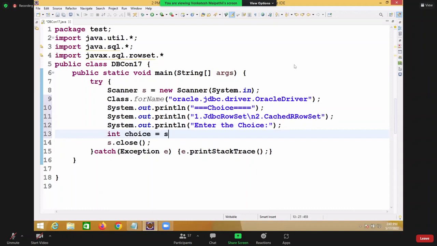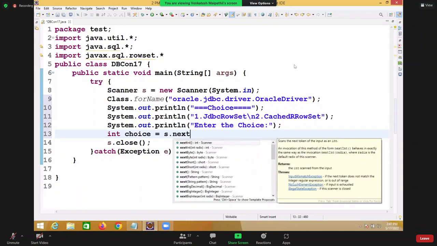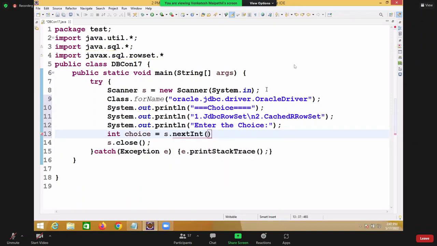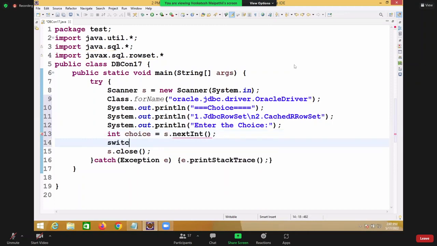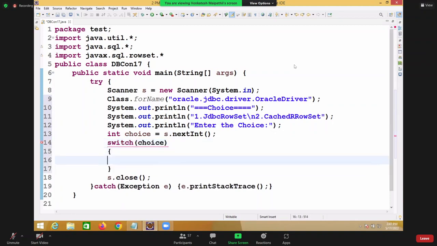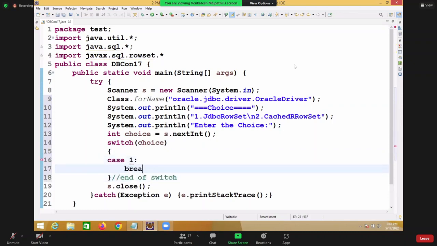Now, int choice is equal to s.nextInt. Switch on choice. We have two cases here. Case one, some code, break.